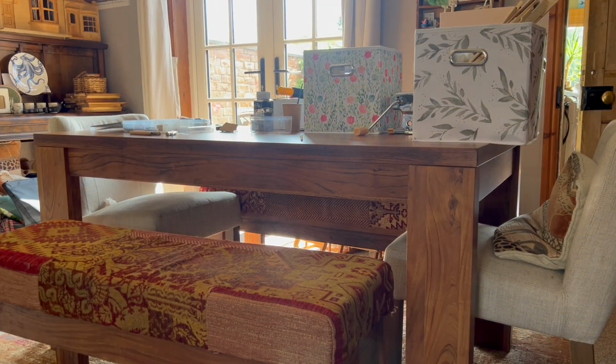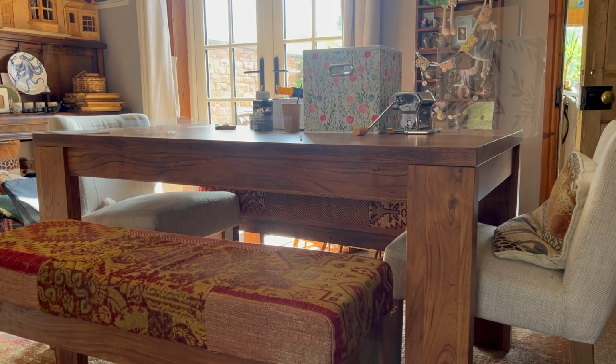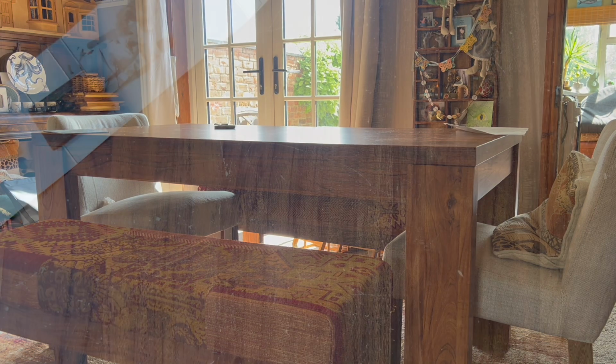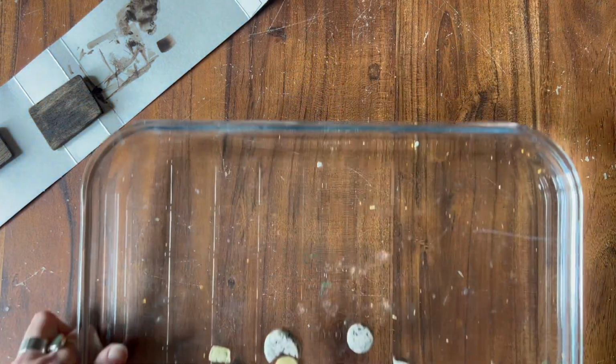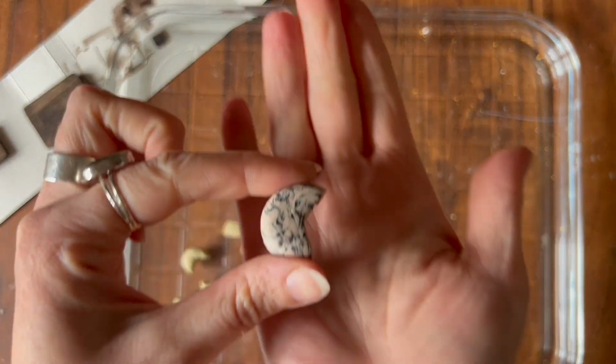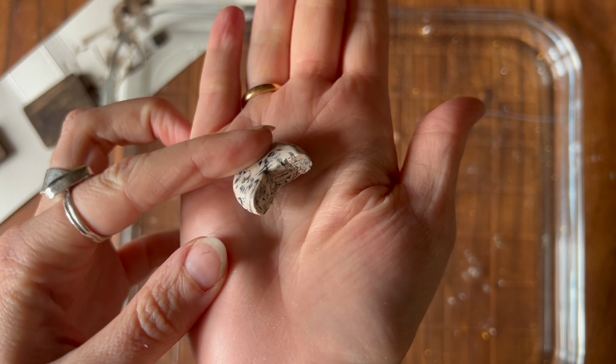And then it was time to pop them into the oven following the instructions that were on the packet of the polymer clay. I had a little tidy up whilst they were in the oven, and then once they'd finished baking and once they'd cooled down, it was time to see how they were looking.